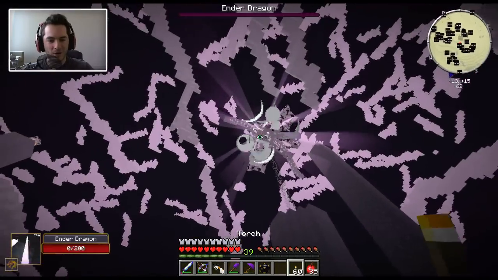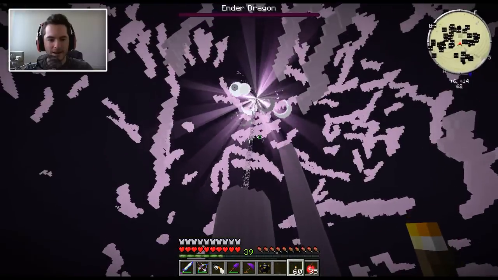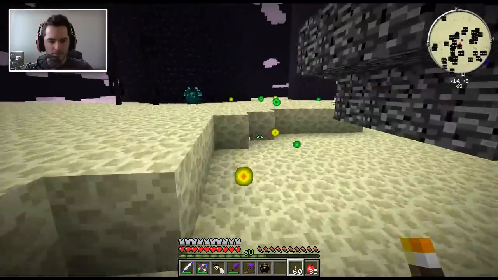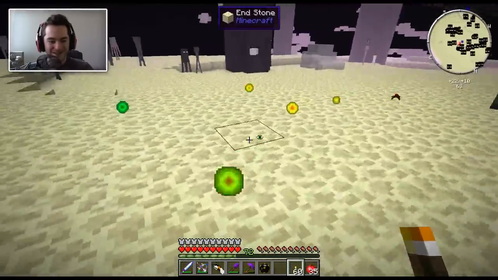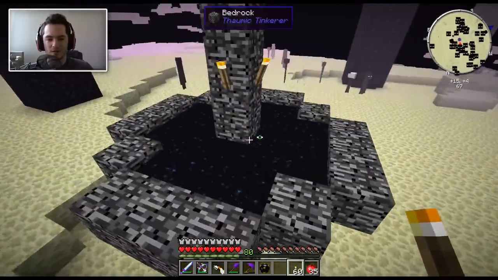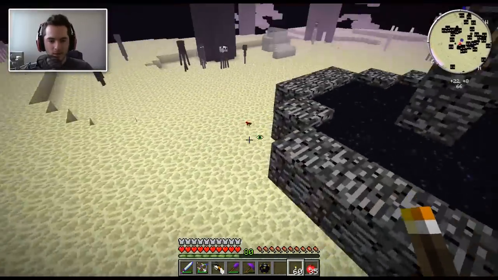That ultimate bow. Ow! Why do I keep getting hurt? Ow! Oh, the stupid red ants. That's what it is. Yo. Okay. Lots of experience. Well, much of this is going to go to waste, because I don't know why it's set up to where when you jump in the portal, it just gets rid of your experience. I feel like that's counterproductive. That shouldn't happen, but all right.